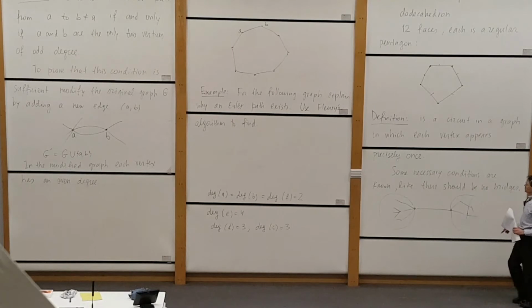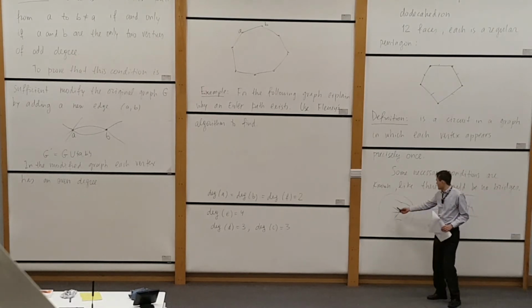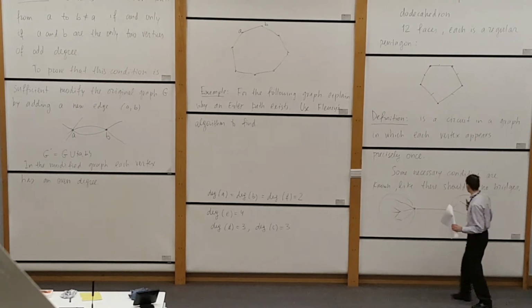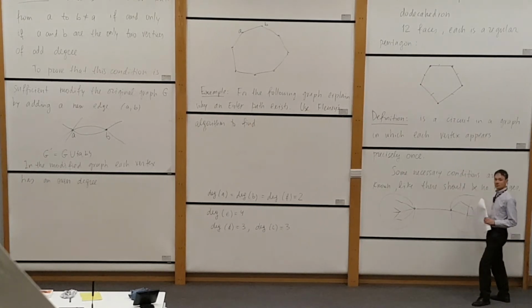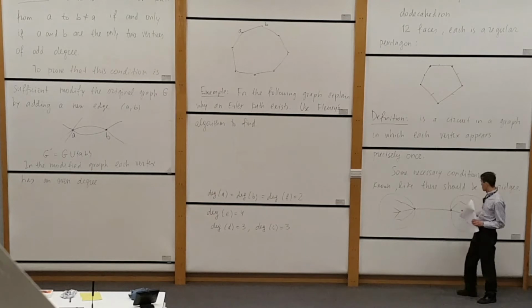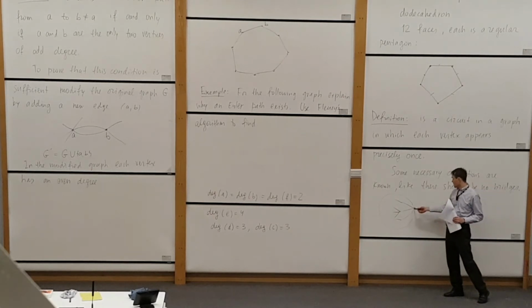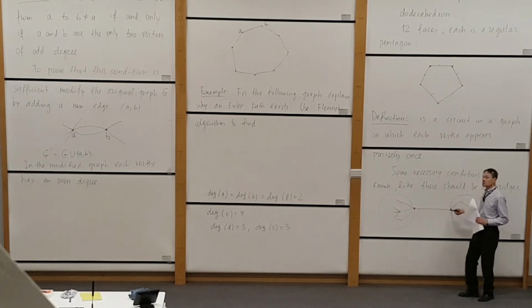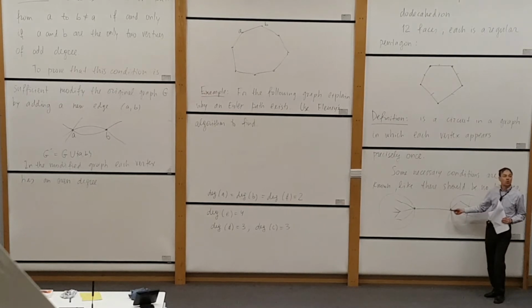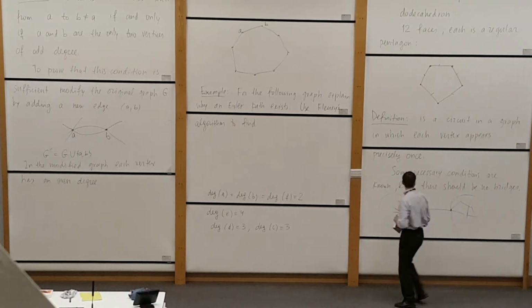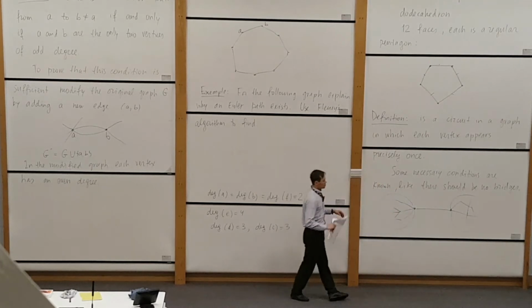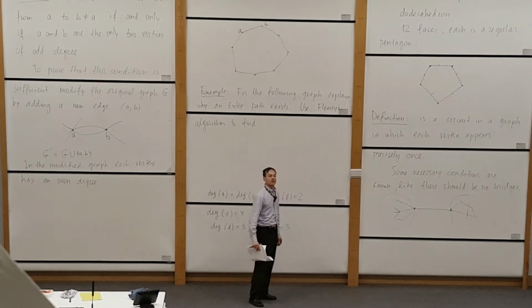right? So if your starting point was in the left part, then since you have to get to all the vertices, you have to cross the bridge. But then, while crossing the bridge, you would be using this vertex and that vertex, and you cannot use them anymore. So once you cross the bridge, you cannot come back and close up your circuit. So that's easy to formulate, but that's not the only necessary condition.